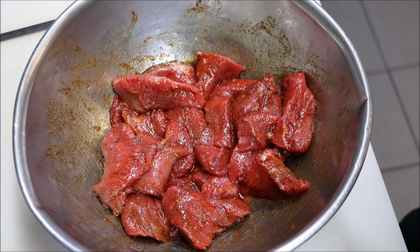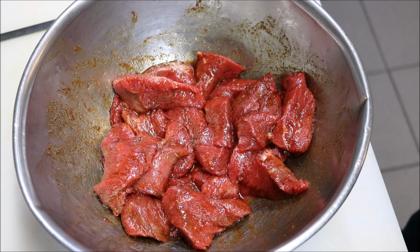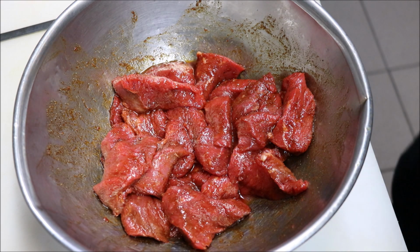If you're doing that, soak the wooden skewers first so they don't burn. You can put these on small metal skewers that are about that long as well that you can find and put them on the grill. You can fry these if you like, there's nothing wrong with that, but grilled meat is always better.